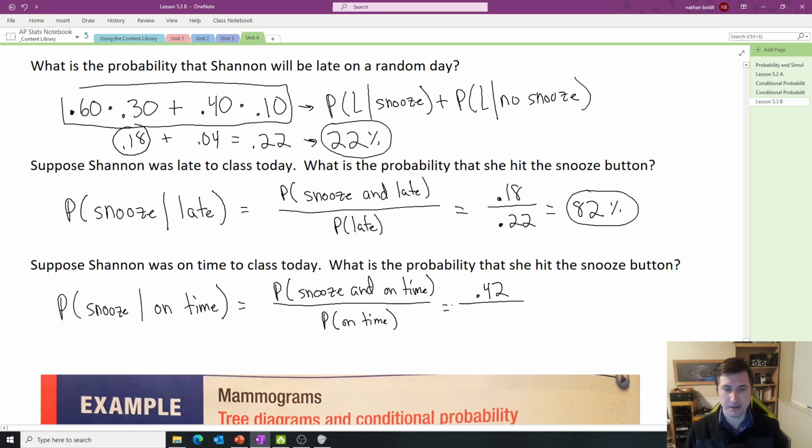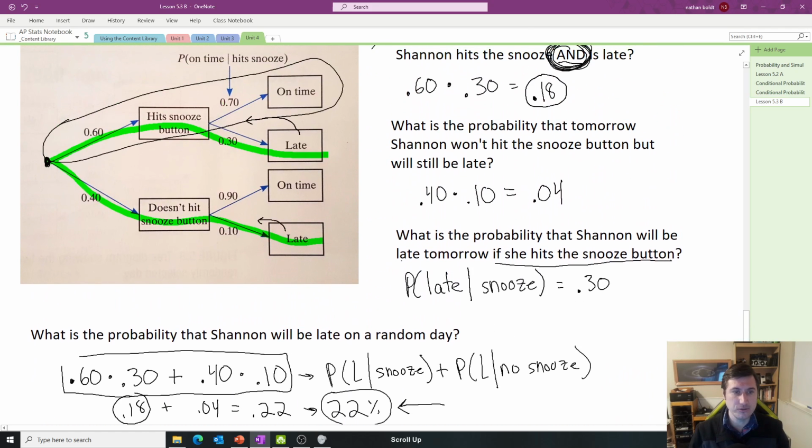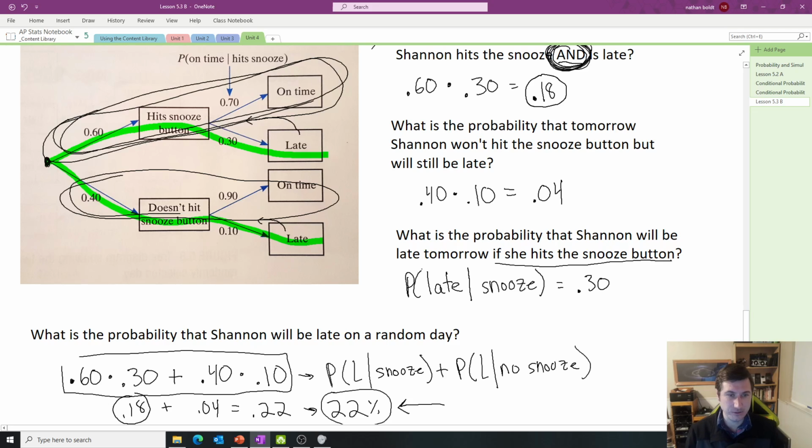0.42 divided by, what is the probability of being on time? All right. I'll do this both ways here. One, if I know it's a 22% chance of being late, well, the complement of that would be 78%. So I know this answer has to be 78, but let's pretend for a second I don't know it's 78, okay? So I now need to do the probability of being on time. Well, there's two ways to be on time. This one. The other way we could have been on time was this one. Remember, we add those together.